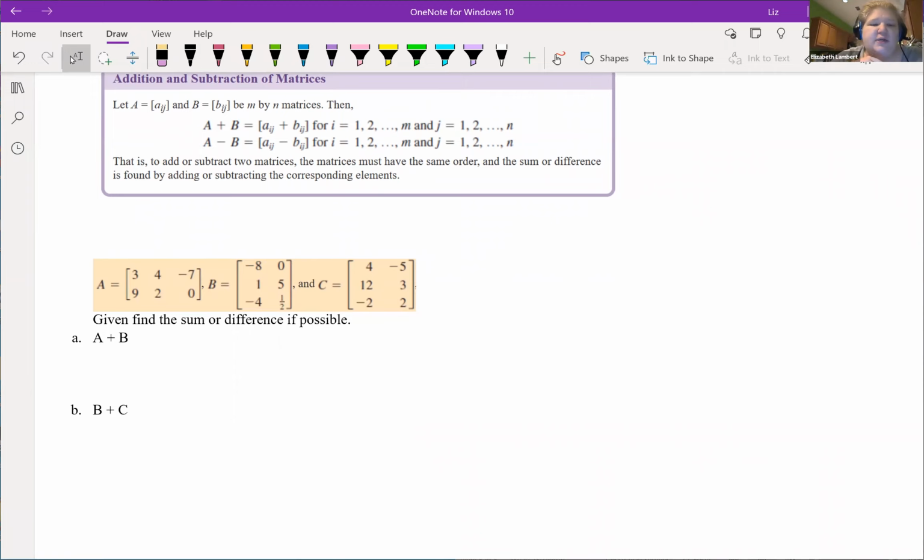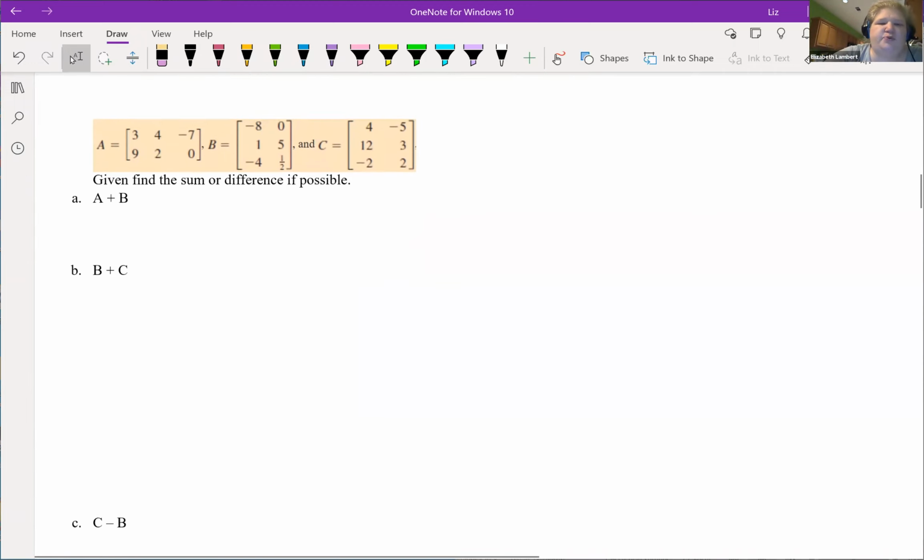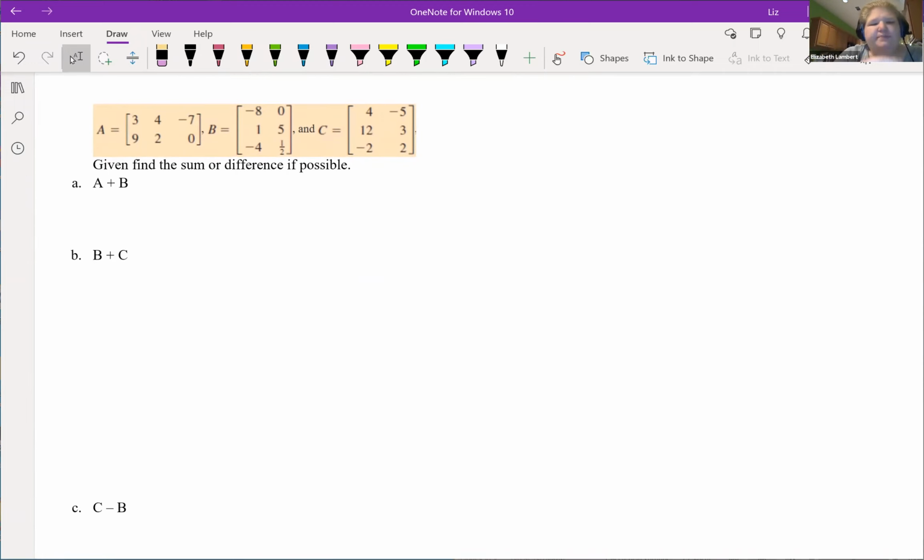So our first one here is, given these pretty matrices here, A, B, and C, figure out A plus B, if possible. So when we look at A, I see my first row, and I have 3 entries, and then I look at B, and I have not 3 entries across. I do have 3 entries down, but not across. So here, A plus B cannot happen. Doesn't exist. Can't do it.